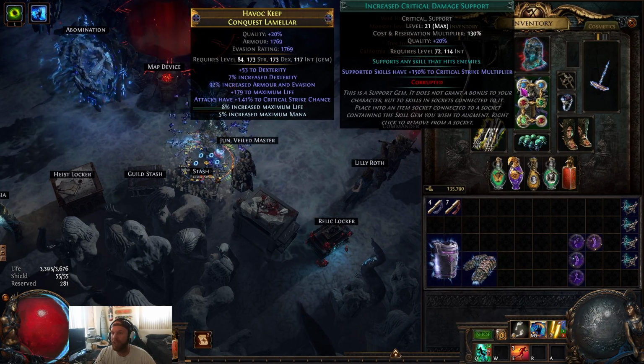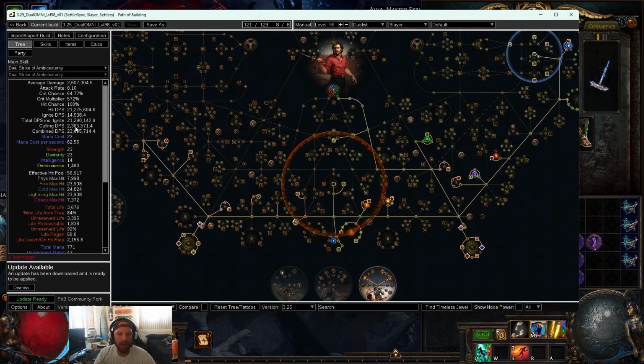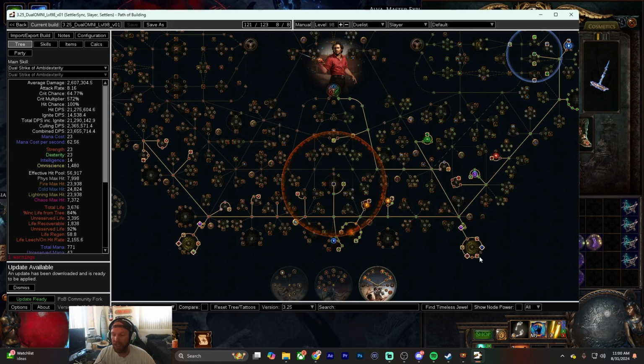And then getting into the gems, we use, well, you know what? Let's take a look at the POB real quick. So as you can see, we're at about 24 million damage per second. We have about 8 hits per second, so it's pretty crazy. Attack speed is absolutely nuts, and that comes in large part from Quick and Deadly.